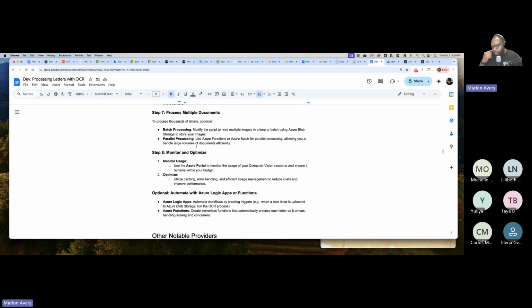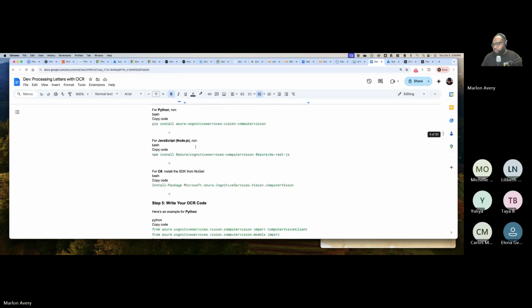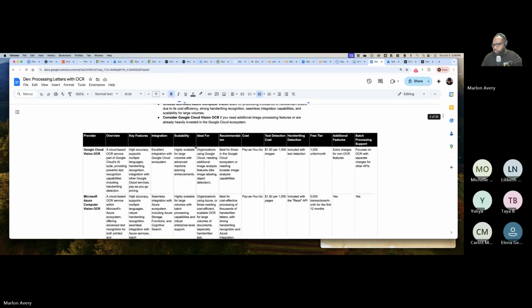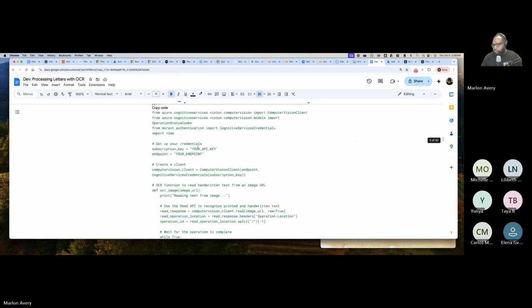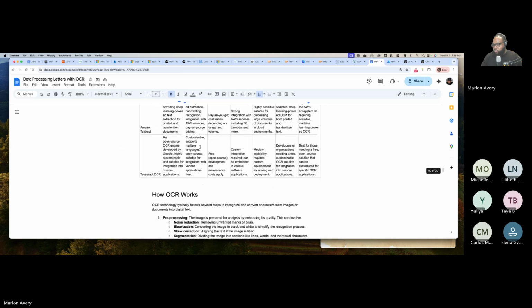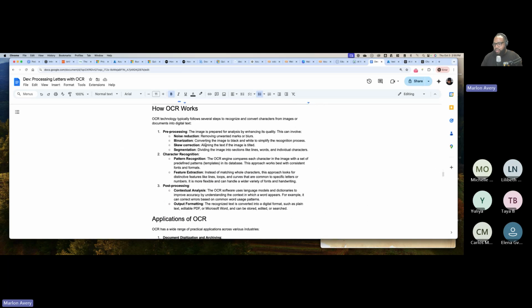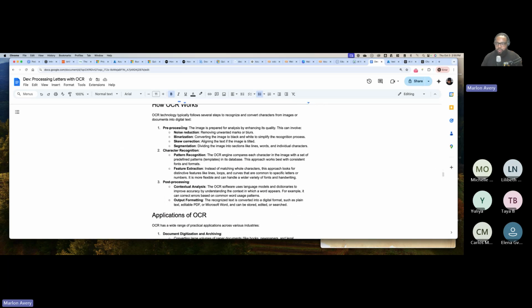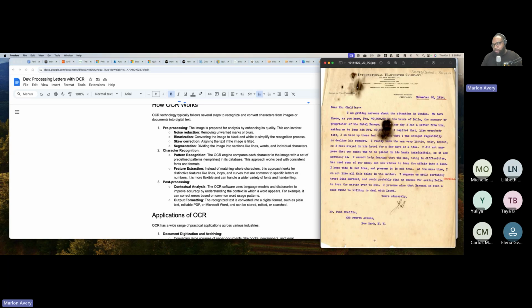Yeah, the process that it takes. It goes to the pre-processing aspect. It analyzes the image itself and tries its best to remove any unwanted marks or blurs. Remember, we have a bunch of unwanted marks and some blurs over here.